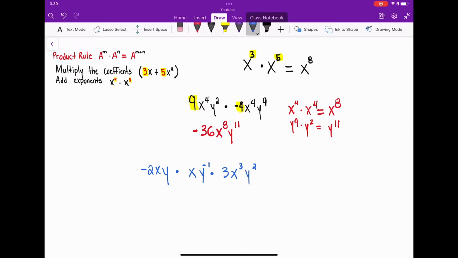All right. So if we look at this problem here, first thing we need to identify is just what coefficients are we actually going to multiply together? So we have negative 2, and we look in the middle term, x times y to the negative 1. We just need to know there's a coefficient of 1. So we don't have to put that 1. And then in our last term, we have 3. So we're going to set this to the side, and we're going to multiply negative 2 and 3 to get negative 6.